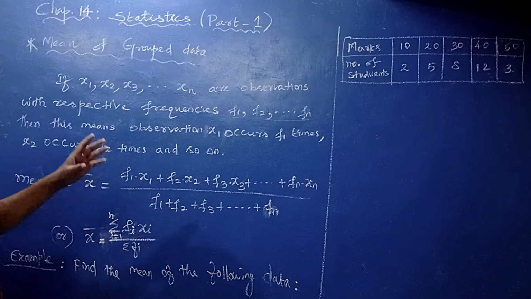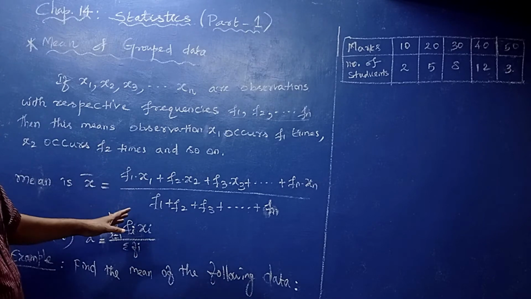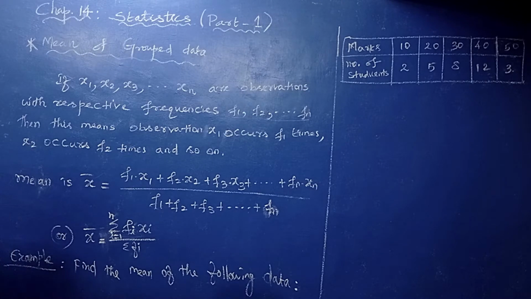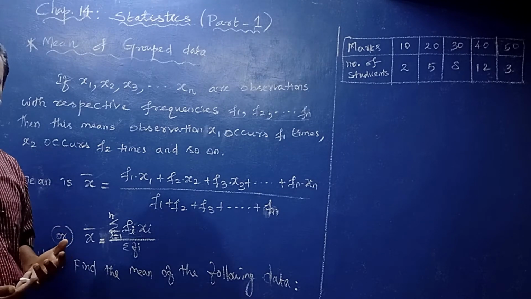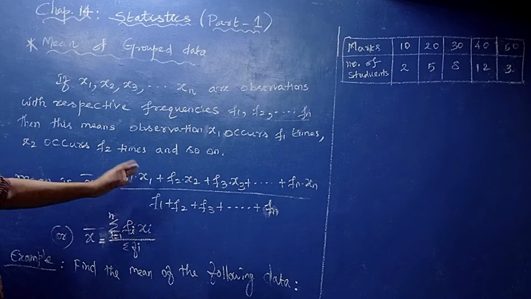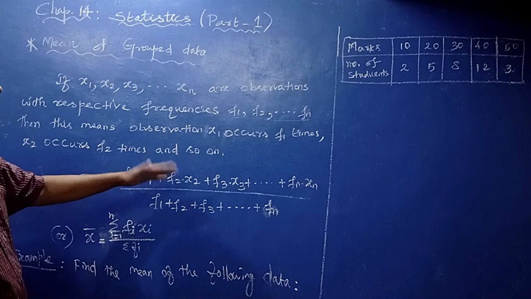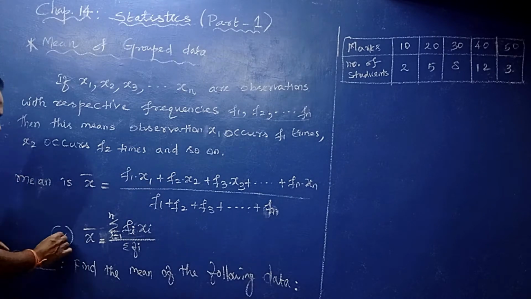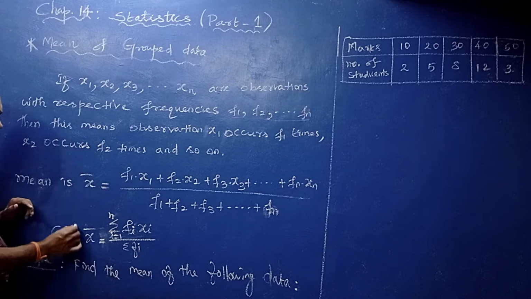Understand? Like ungrouped data only, but in grouped data we are making the group. Repeated data we are grouping, and how many times it is repeated, that we are writing, and then we are finding the total, multiplying and adding. Therefore, the same thing we can write in symbolic, mathematical form.